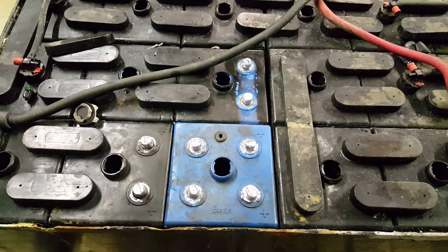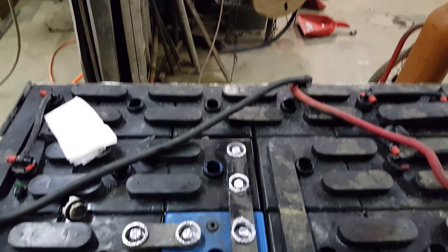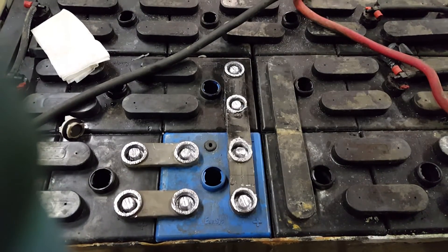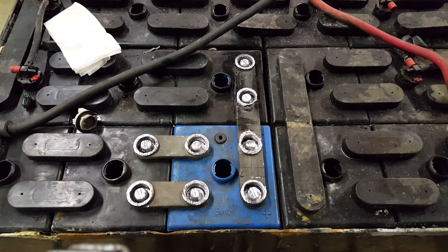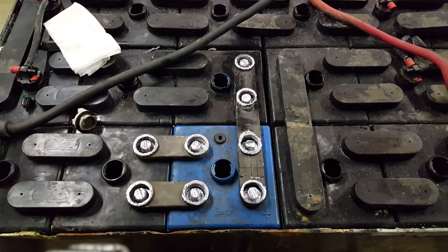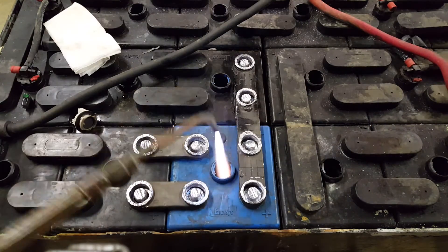Once all the cells have gotten the hydrogen out of them, I spray off everything on top just in case there's any lingering hydrogen. The first thing I want to do is what's called flaming the cells so that I can guarantee these cells aren't going to woof. I pass my flame over these cells, and if I don't hear anything or nothing pops, then I should be good to go.